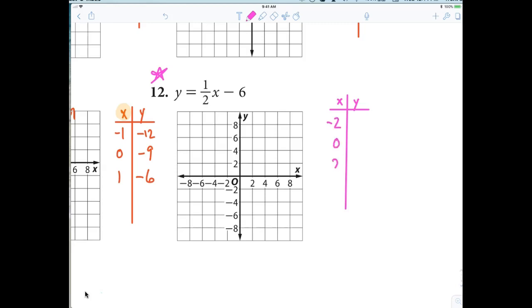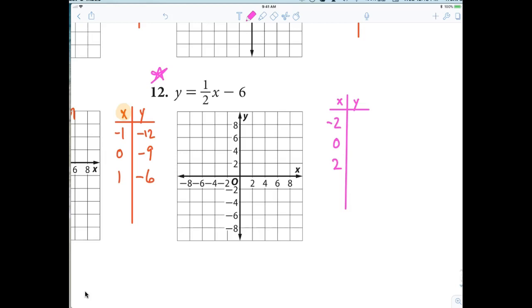Negative 2, 0, 2. Why am I using negative 2, 0, 2? Because that cancels out to half. That is exactly correct. I'm taking a half of a number. If I do 1, can I take 1/2 of 1? Yes, but it's still a decimal. So if I take half of 2, is that a better number? Yes. So when you have a fraction, you want to put in the table the number that will make that fraction go away. Everybody good? All right. So now let's see if we can finish that off.